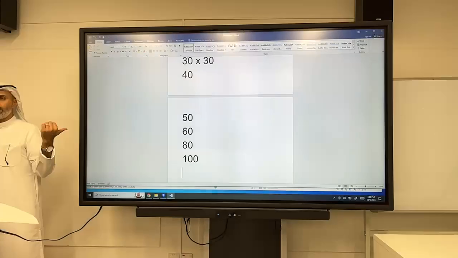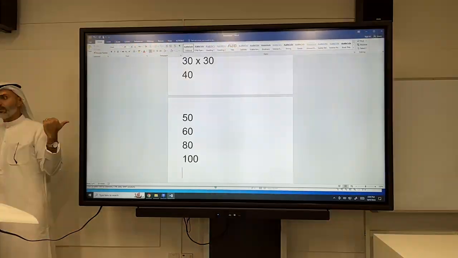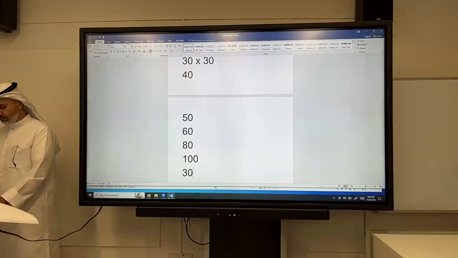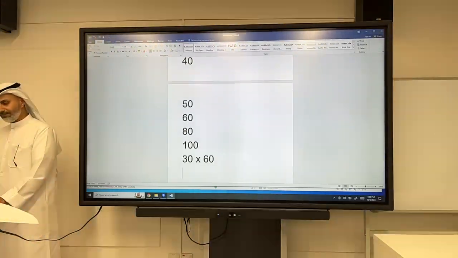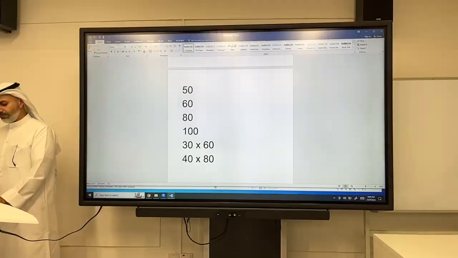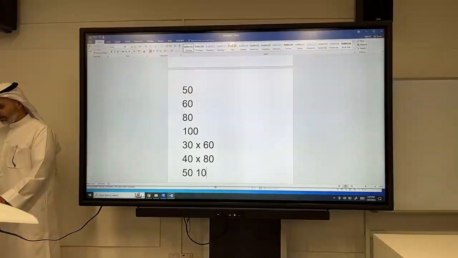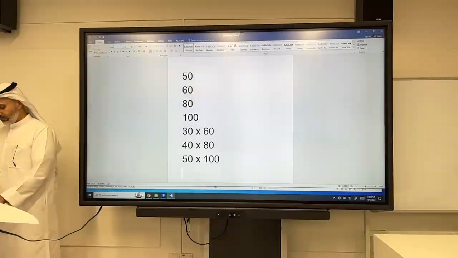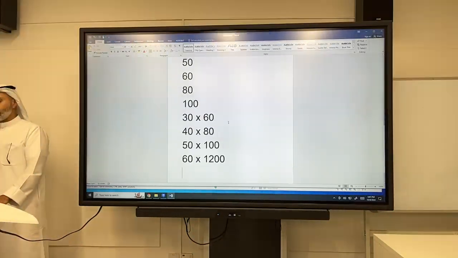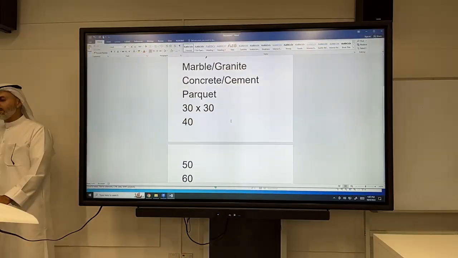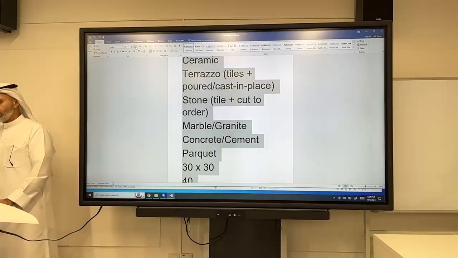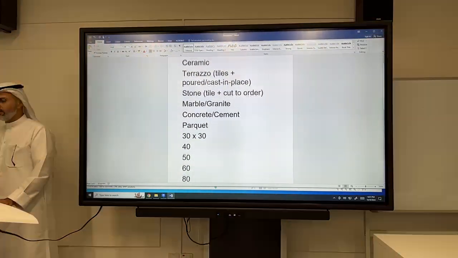These are all available readily in the market. Okay? Rectangular we have 30 by 60, 40 by 80, 50 by 100, 60 by 120. So those are all the general standard sizes that we have in the market in Kuwait.